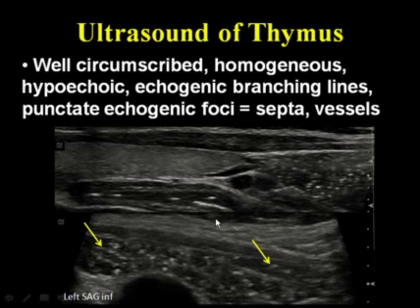So the typical appearance of the thymus is that it's often well circumscribed and hypoechoic with these echogenic linear branching lines and septations, which represent septations of connective tissue and blood vessels. This is the inferior pole of the thyroid, this is the inferior thyroidal artery, and this is superior extent of the thymus adjacent to the lower pole. If we angle the transducer down, we can see this extending down into the mediastinum.